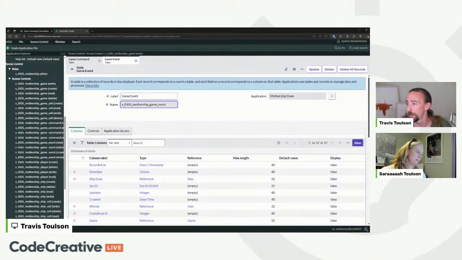I may just drive it all off of the game event table this time to push a little bit more of the logic to the client side. It'll also help speed up the game overall. The game won't be as slow as it was last time.